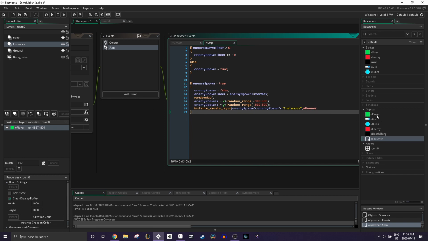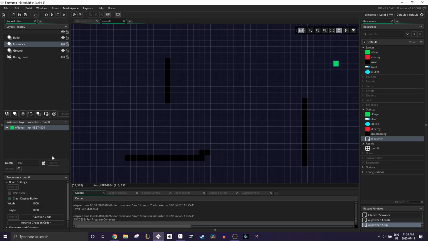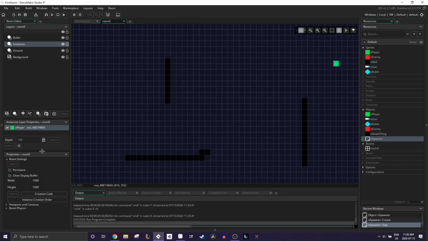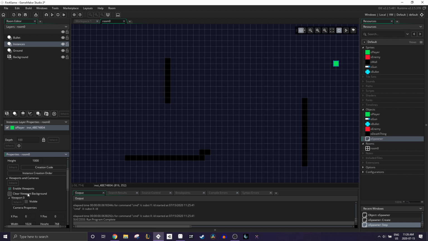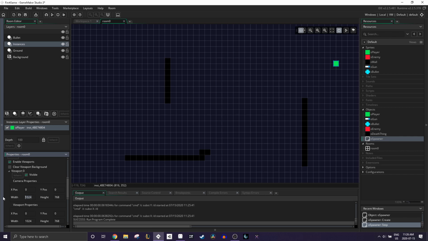So this is all good, and the last thing is the room isn't set up correctly, right? And so we actually need to go into here, down here. We can go and check these things. So go into viewport cameras. We want to enable viewports, and then just go into viewport 0 just because that's default, and let's make it visible. And then set up this camera. Let's say we want our canvas to be maybe half of this size. So actually that's still pretty big.